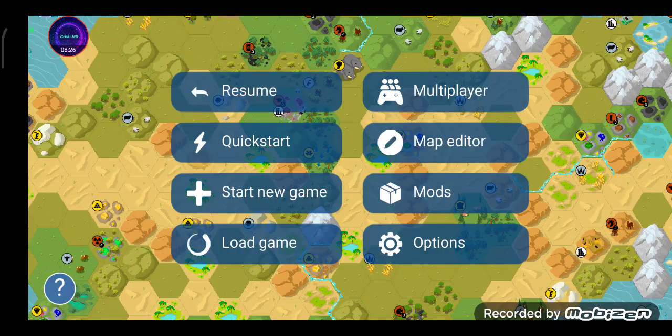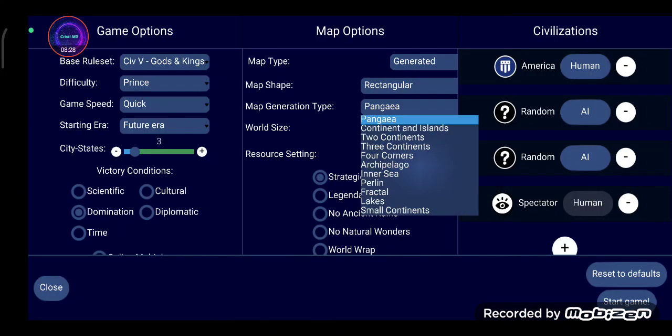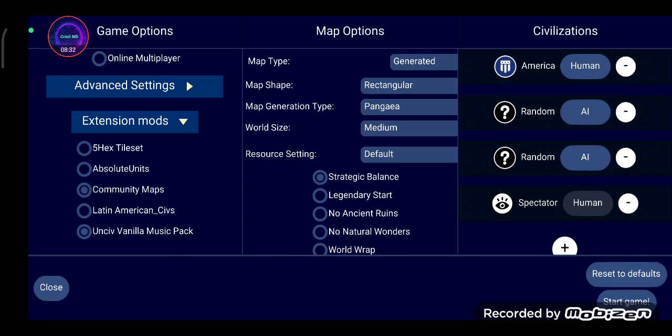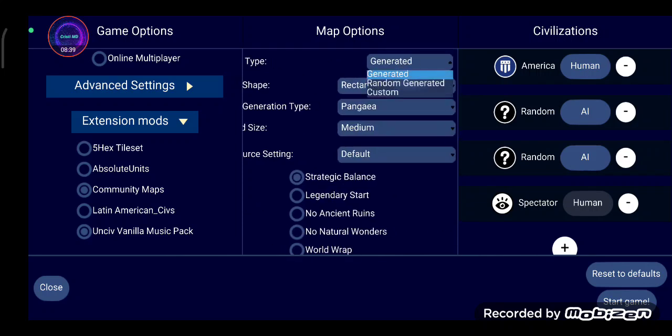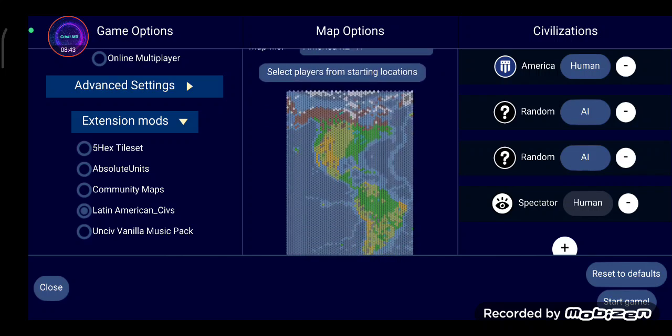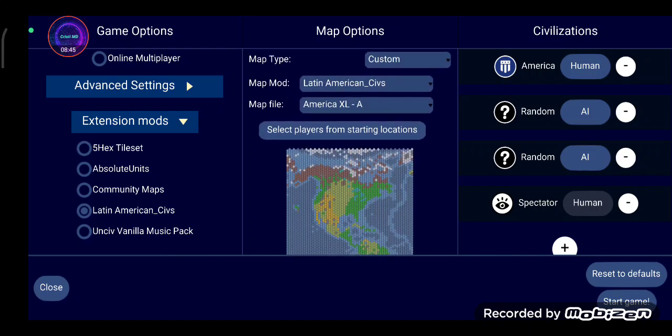after that, I believe you have to leave. You have to use community maps. One second. Where? Oh, custom. There we go. The mod. If you want to use the mod, you can just unlock generated or random generated.